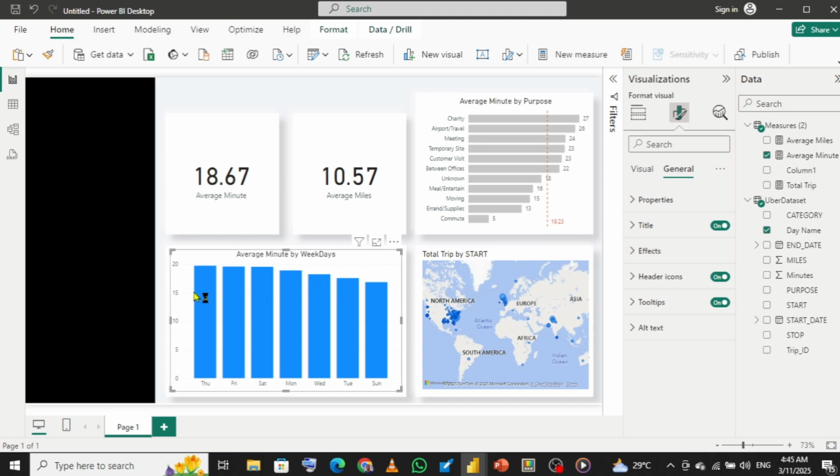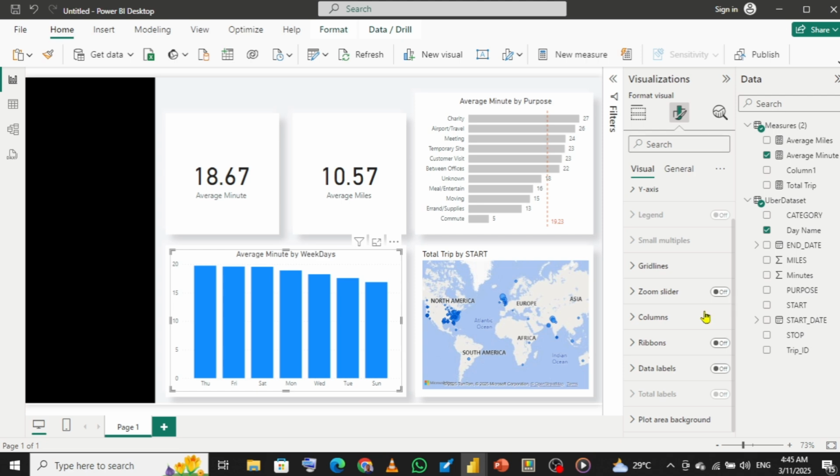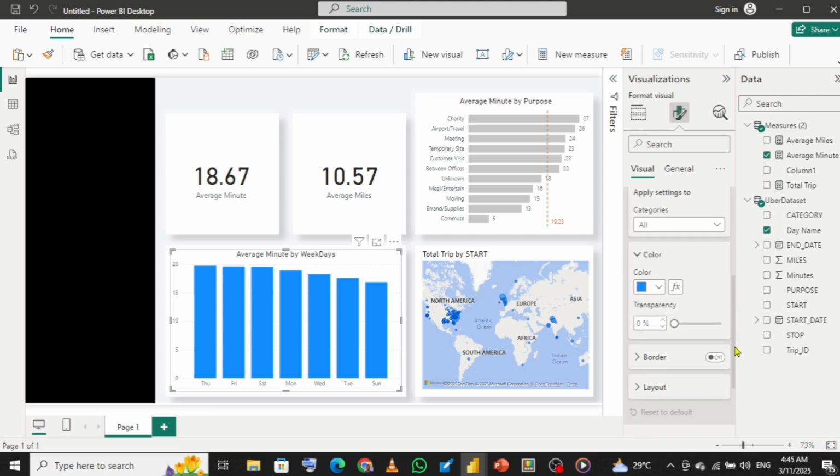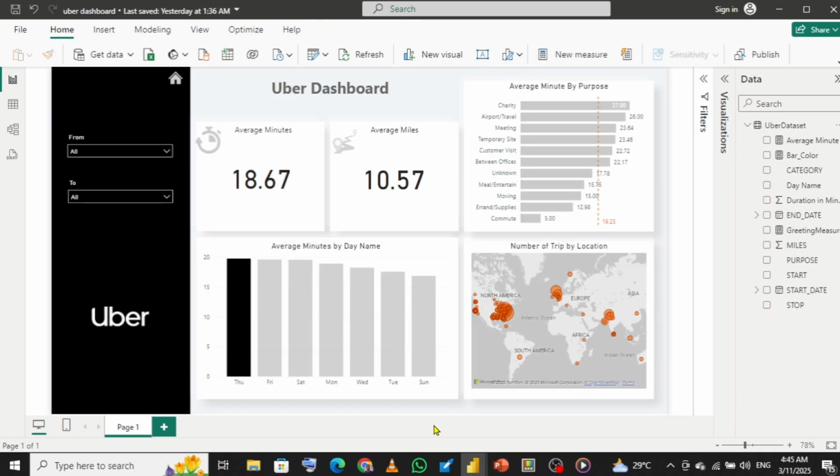We want to change my column colors. So I'll head on to my visual and go to the columns. Under the columns, we can change the column color by using this function. I have this code that is in my other projects, so I just go there and copy that code. Let me click on my bar color.